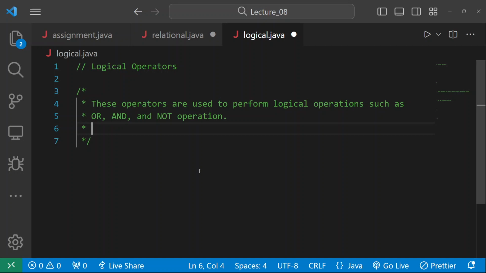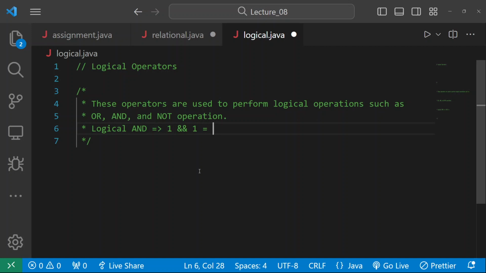See here, what are the two boolean values? Can anyone let me know? Why am I saying two boolean values? Anyone? The boolean values are basically true or false, 1 and 0. If you have learned this with the example, let me write here in this way, for your logical and, the syntax is 1 and 1, what will be the output?